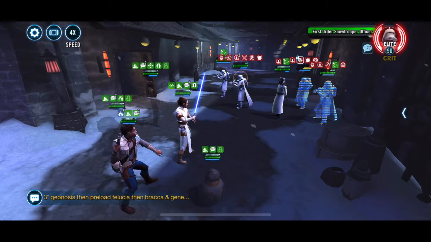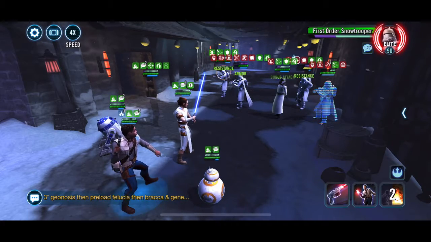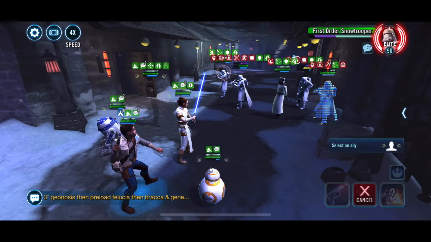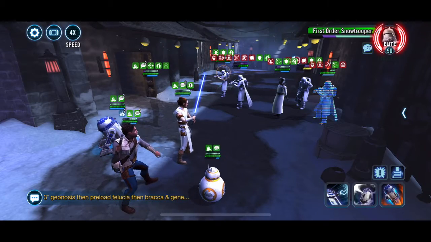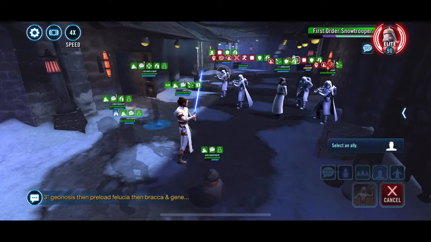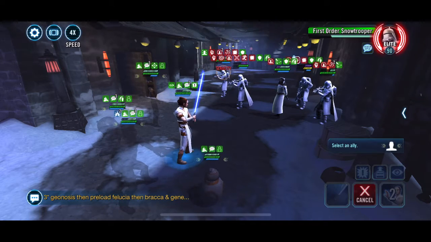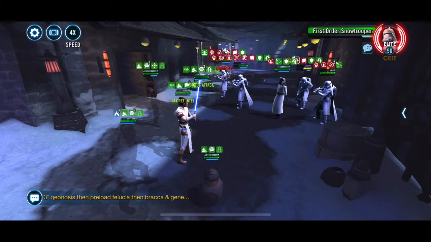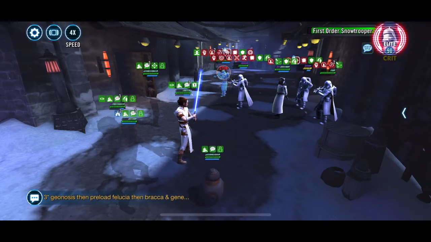We can do the burn here if we wanted to. I don't like to do it with so many people still not stunned. It makes it kind of hard. So I think we can target this First Order Snow Trooper up here, put everybody back under stealth. Rey gets the foresight, so very helpful in that, and we do quite a bit of damage there to that guy. And yeah, unfortunately there's not a lot we can do. It is some RNG on this.